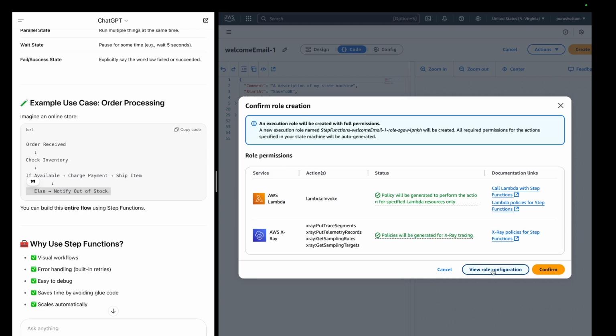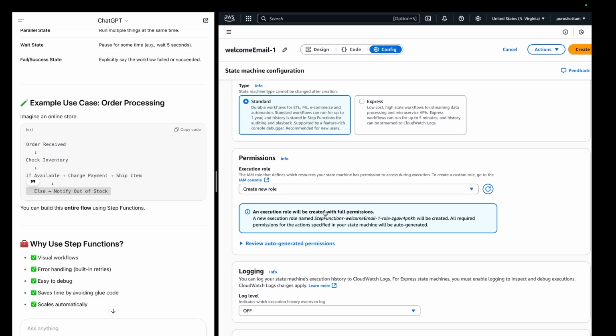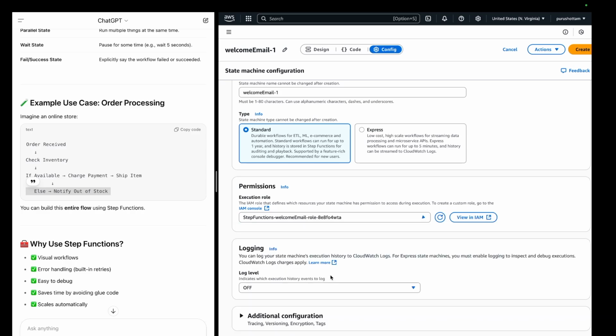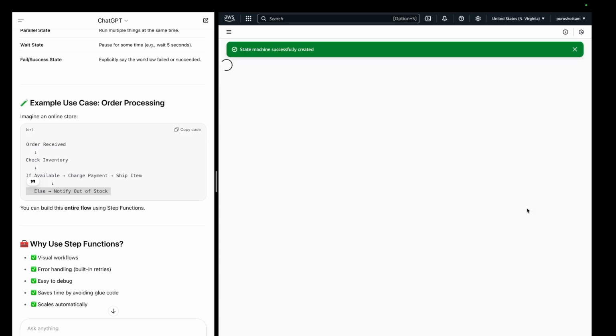Either we can create the role where we will give the permissions for our step function to execute lambda, or we can use an already existing one. As I have already done it just before this demo, I'll use that one only, and then I'll create it.